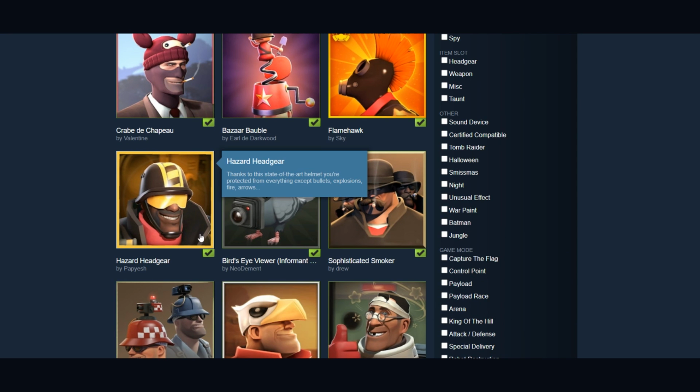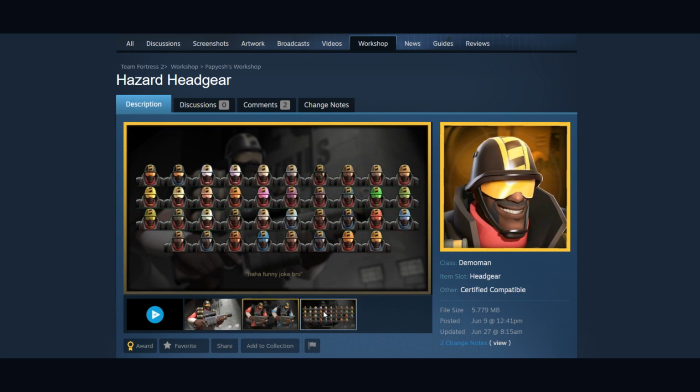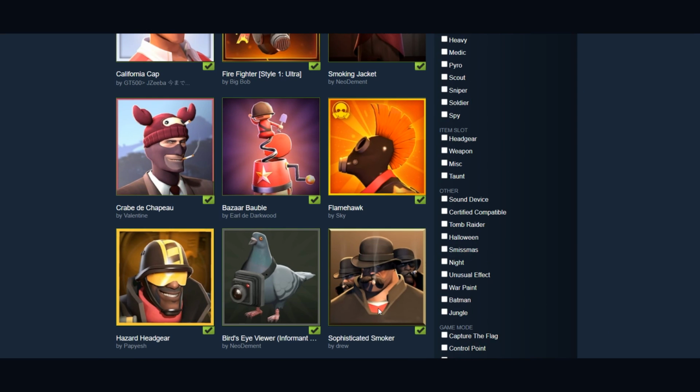Let's keep moving. Hazard headgear. Okay, I kind of like this. This is cool. Can you paint this? Oh, you can. Cool, cool, cool. It's only for the demo, but it is paintable. So I think like these on any bright colors, lime, pink, green, things like that. Black are going to look really nice. And with the others, Demo Man, explosive gear and bombshell stuff, it's going to look pretty nice.